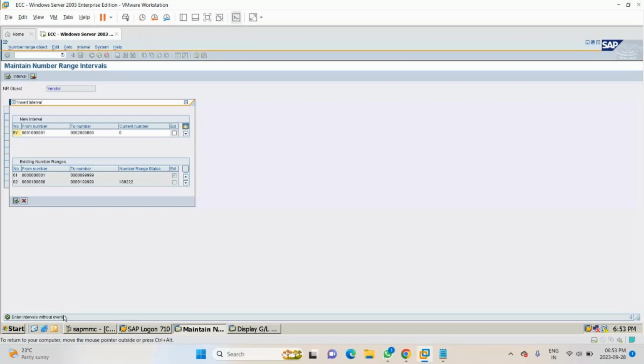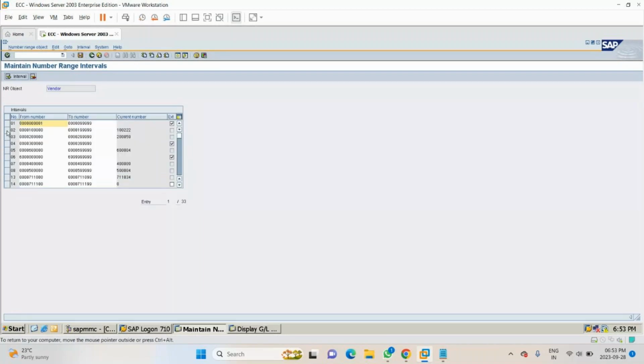So what we will do, we will try with the other one. Okay, again we will go for intervals. I'll use the same MV. Or what we will do before we create, let me delete and see the few which are already available. I'm not sure whether we'll be able to delete it.